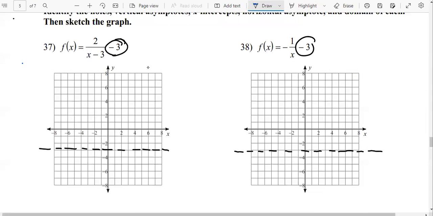And why is that? Because these functions will approach this horizontal asymptote as x gets bigger and bigger and bigger. If we put 4,000 in there for that x, what's 2 divided by 3,997? It's almost 0. So it's basically nothing minus 3. So we get really close to -3, and eventually this is basically 0, so all that's left is the -3. That's why it's the asymptote. It gets closer to it, but it never quite makes it.